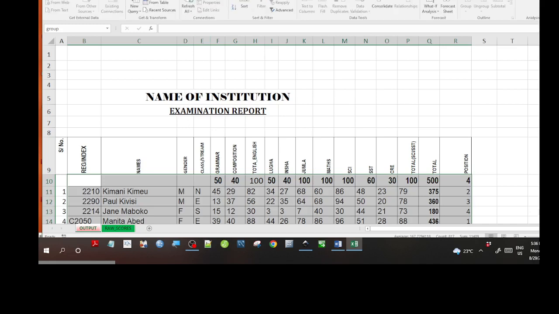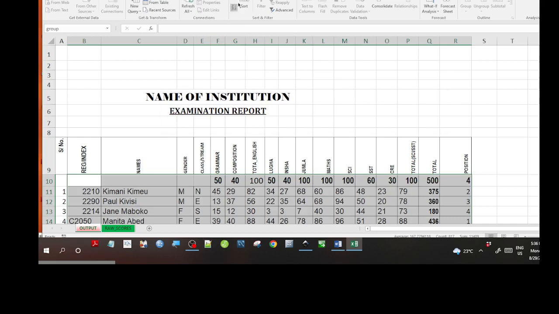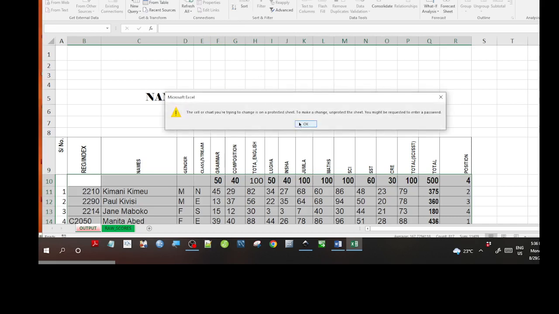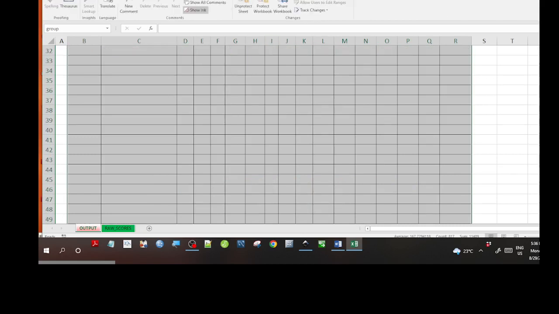So I will come here and I will sort. Remember, I am sorting the position column. The number of students is 4, so that will appear like the title of that column. It's telling me I need to change something. Let me see. Okay, what do I need to change? Did I remove the protection? No, it didn't get out. I have to remove the protection.